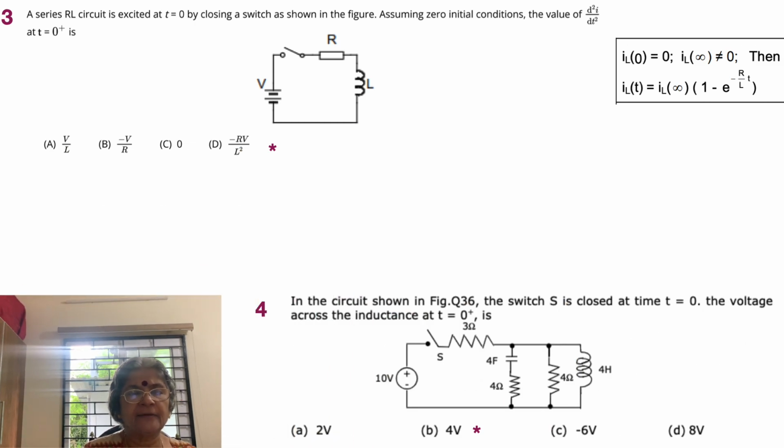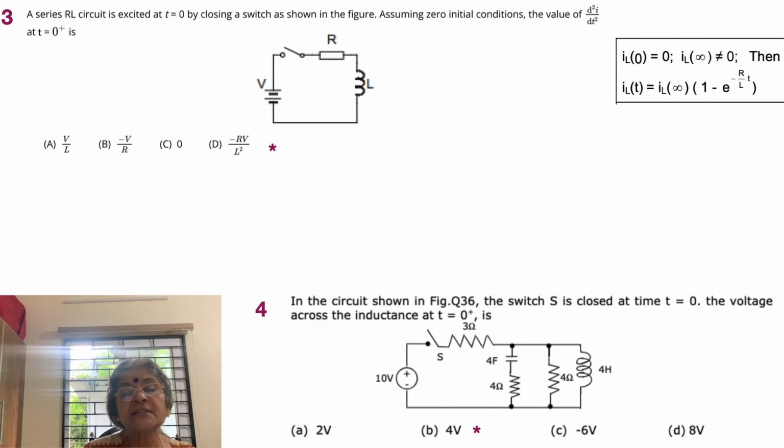Hence now we realize that there is a steady state current flowing through the inductor, which is given by V by R, because the inductor is a short at steady state, and this is what is called IL infinity, as is shown in the small box out there. This is further multiplied by 1 minus e raised to minus t by tau, where tau is equal to L by R. So this shows the exponential way in which the inductor becomes charged with the current, and finally becomes a short circuit. So this is the progress of the transient.